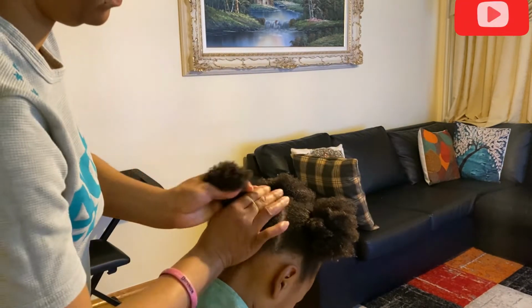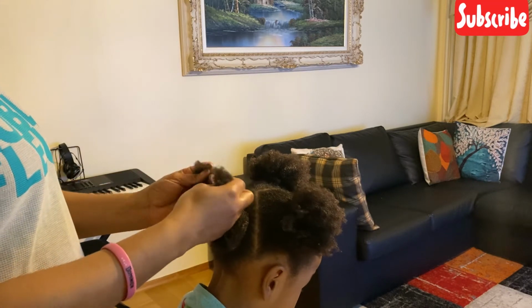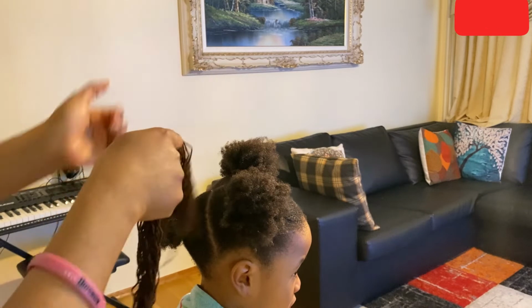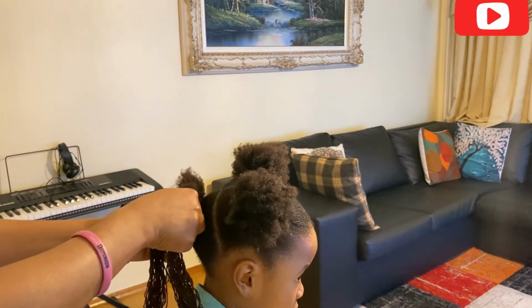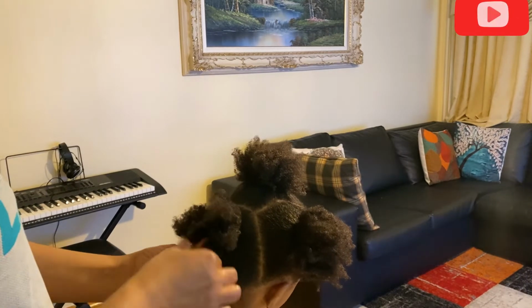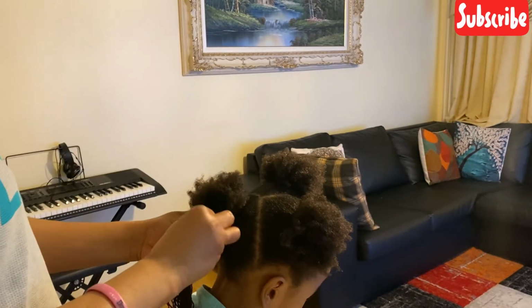So on each of the buns, I sectioned it into three strands before braiding the hair with the baby yarn. Trust me, this style is super easy and beginner friendly. So sit tight and enjoy the rest of the video.